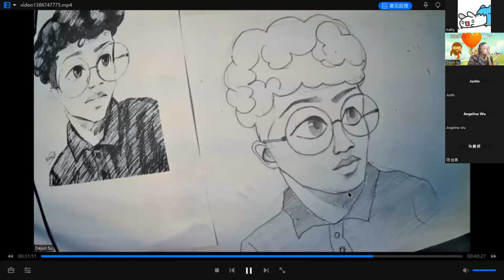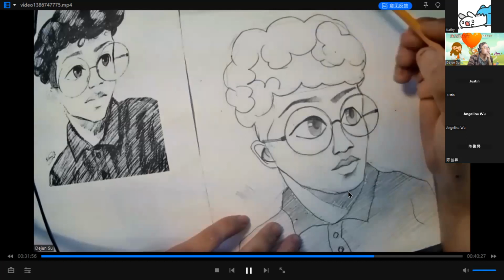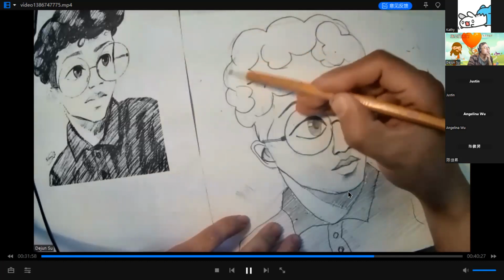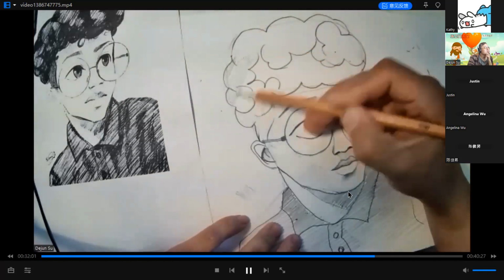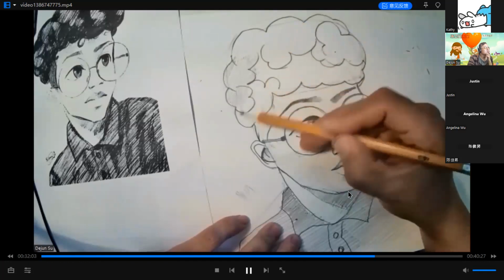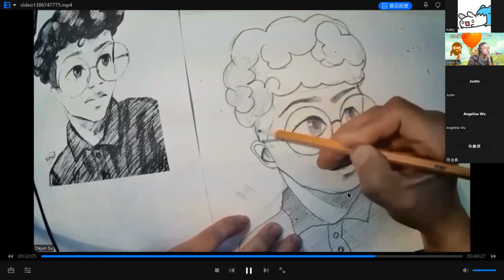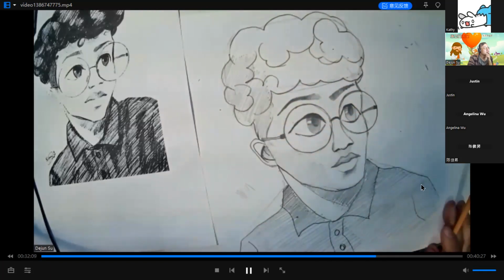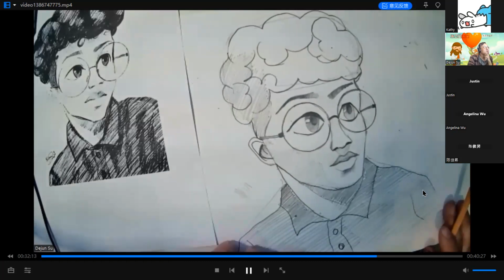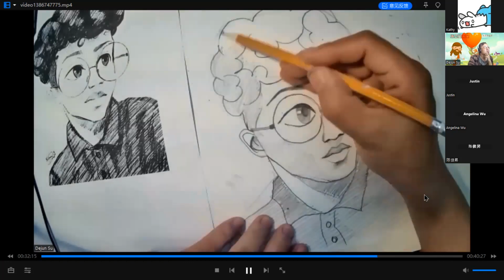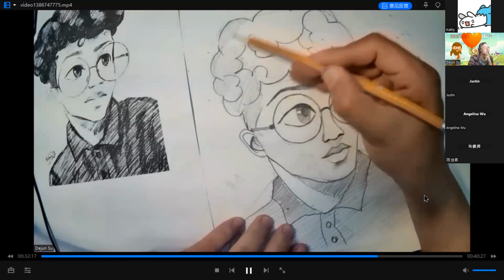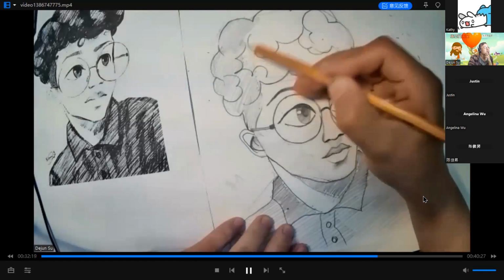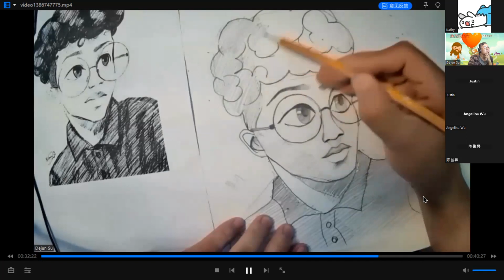Okay, and let's do the hair now. The hair, you can do everything first without erasing the dirty lines in there. Okay. First, just color everything with this. And after that, you make something darker, okay? Everything like that. So you keep your finger further away from the tip of your pencil.